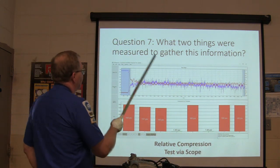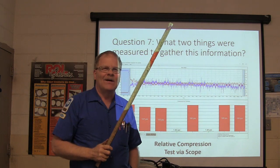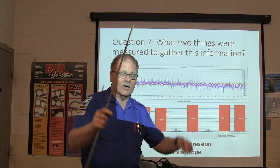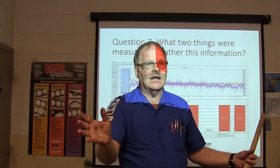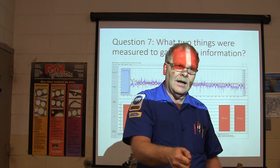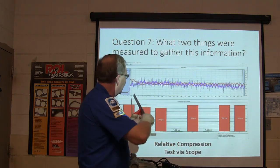Question 7. What 2 things were measured to gather this information? We hooked up to the battery, and we put an amp clamp around the positive terminal. That's all we did. And then we went. And whenever it had enough puffs, this is the raw data. See this?